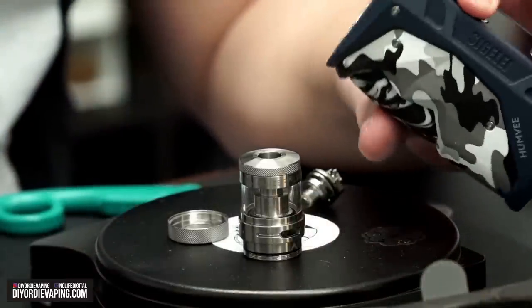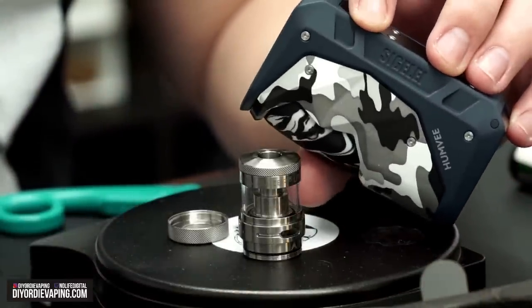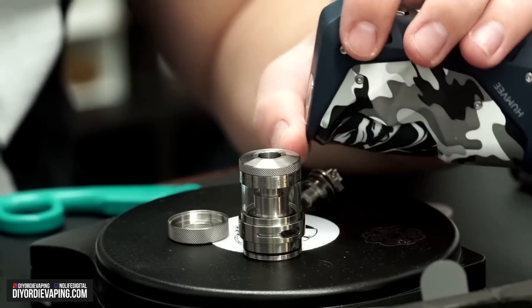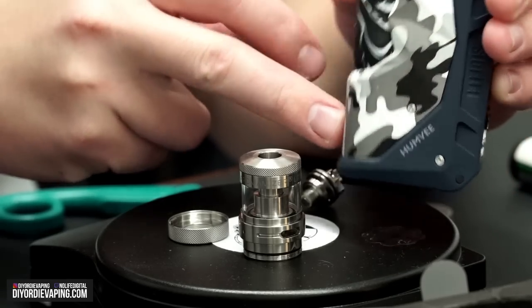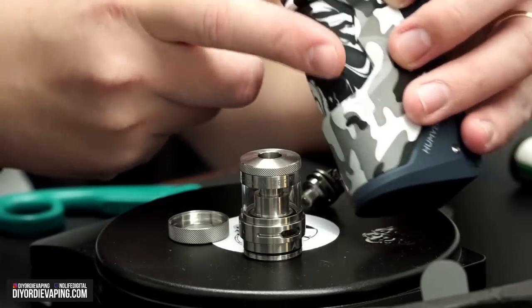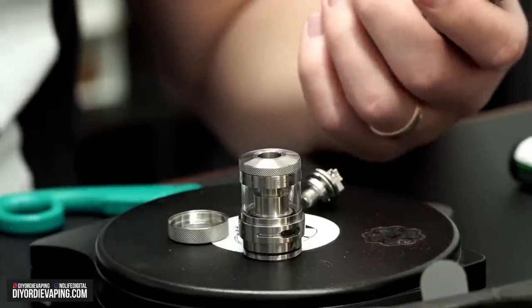What do you guys think of the paint job though? Do you like the camo look? I think it's kind of cool. I mean, the blue's okay. It's not bad. It looks good on camera. This is like the snow blue. The camo is a little drippy. It's not like the digital camo, and this camo doesn't match at all whatever this part is. I'm not sure why it's like that. But no, I think it looks pretty cool.